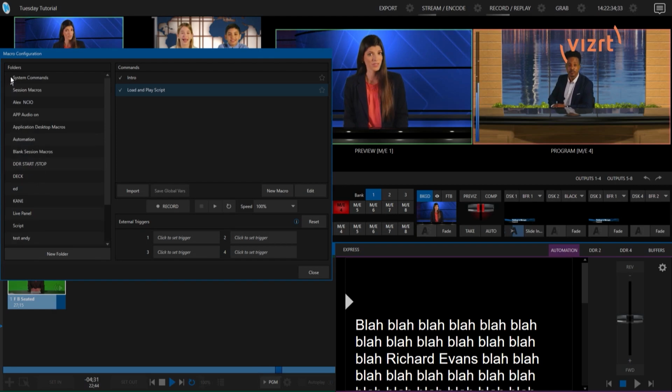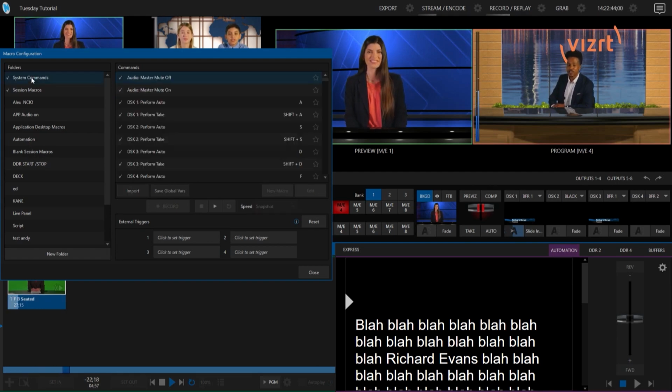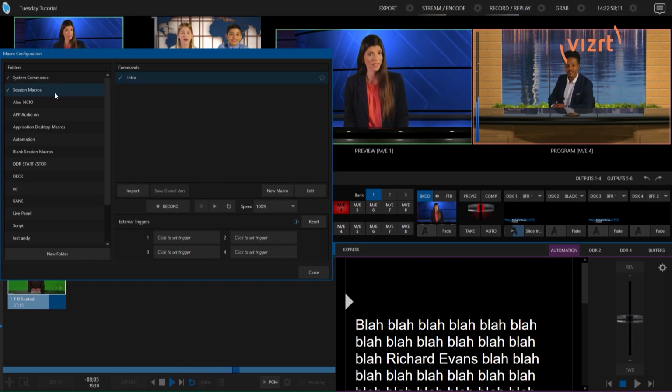So this allows you to mix and match things, especially if you have some different macro triggers that are conflicting, like I showed earlier. You can just simply turn the entire folder off, or you can go through and actually select individual macros and turn them off. That way you don't have any conflicts in your macros. Now you can still sit there and hit these and they'll still work, but it'll just get rid of the trigger aspect of these things. So a lot of different ways that you can mix and match and combine and organize your macros. So I highly recommend playing around with it, and of course, have some fun.